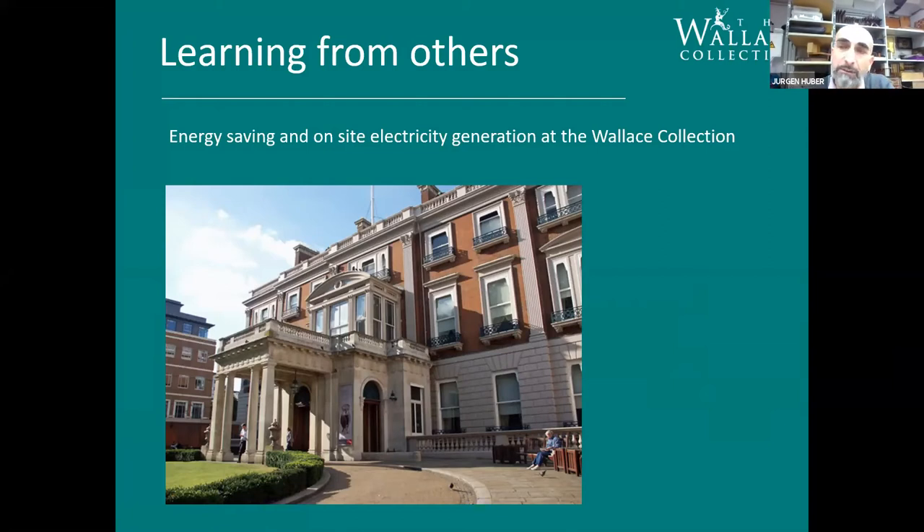Just quickly about the Wallace Collection — I'm up here in the furniture conservation studio on the third floor. If you come to Manchester Square, near Bond Street, you see Hartford House. It's possibly the biggest bequest ever given to a nation in terms of the value of art objects — not the quantity but the quality. It's mainly French 18th century art; we've got everything from all the Louis basically and through the 19th century.